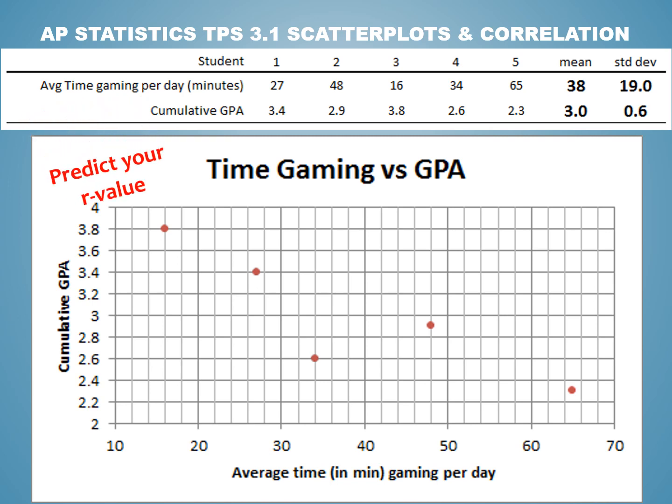Okay, so we have our data values plotted in our scatter plot. Take a second and just, for the heck of it, predict what you think your R value will be. I think everyone can look at this and say, well, it's definitely going to be negative, but take a stab at it. Let's see how you do. We're going to calculate it by hand, and then we're also going to show how you do it with your calculator. But let's just try to predict it on our own first. So write it down right next to the graph somewhere, what you think your R value is.